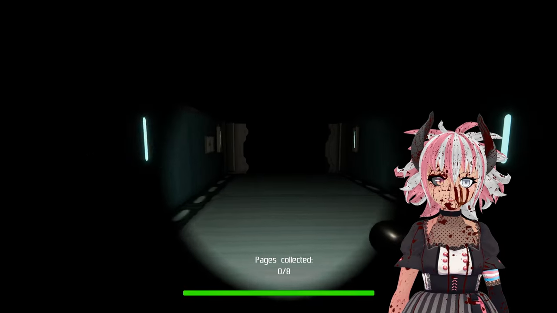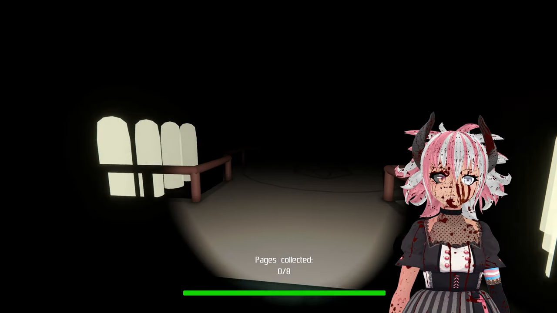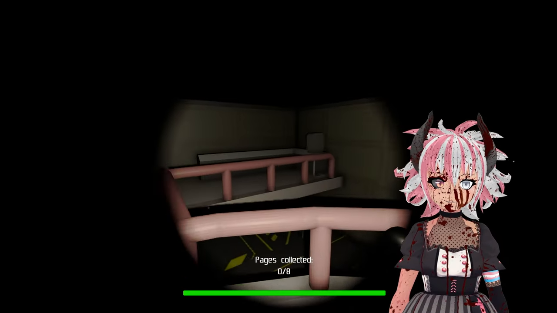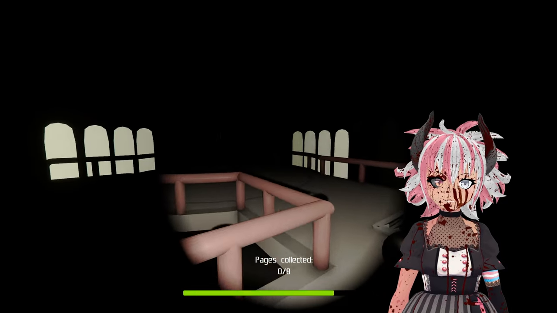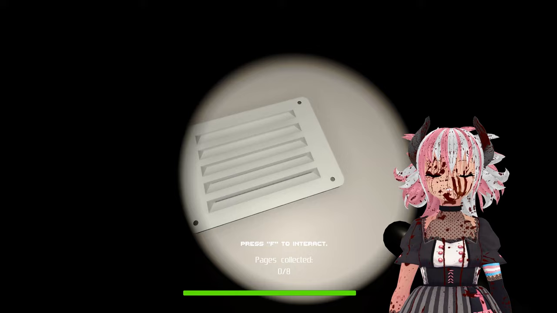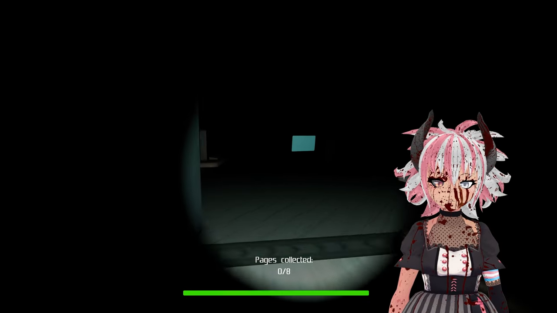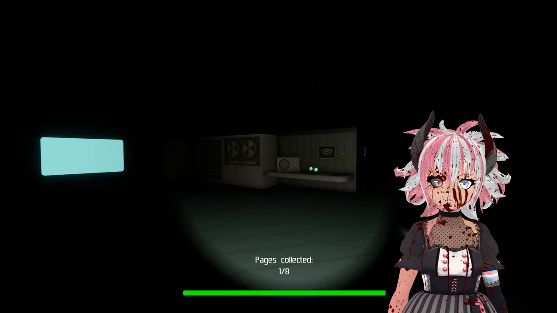I don't know if there's a reason we shouldn't run a lot. It looks like we actually have a stamina meter, so unlike ye old Slenderer. Okay, is there one over here maybe? No, I don't think we can interact with these things either. Oh wait, hold on. That did say F to interact. Wait, we can. Oh, so that's where we hide. All right, interesting. Hello? Any pages? Ooh, can't run. Let's go ahead and grab that.